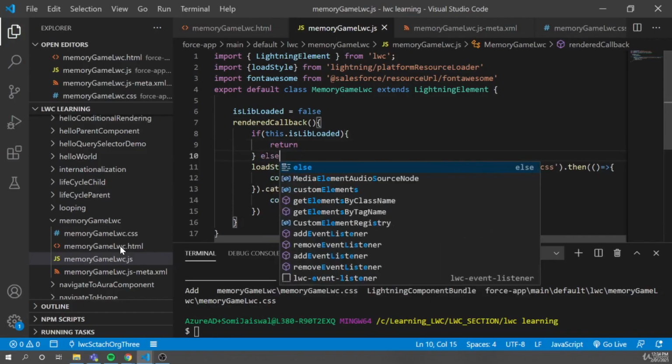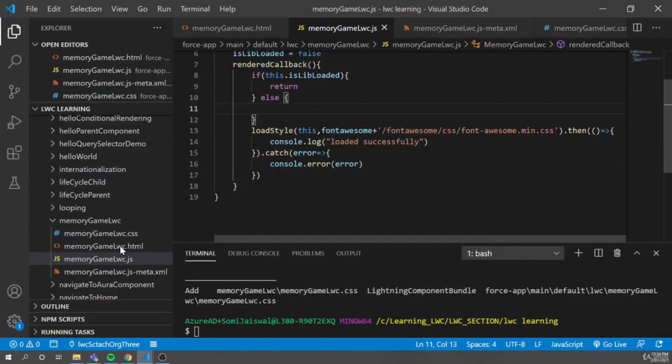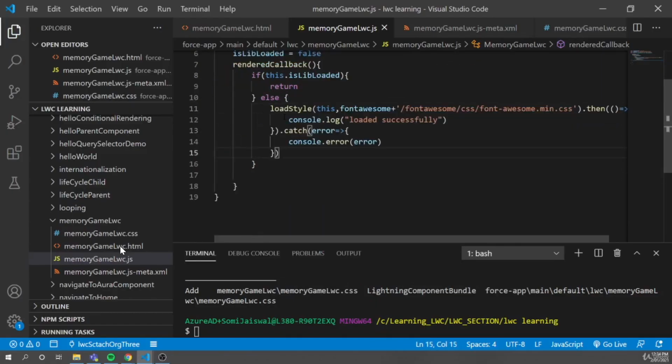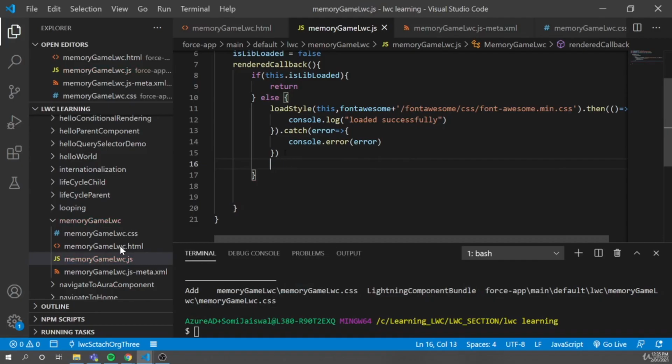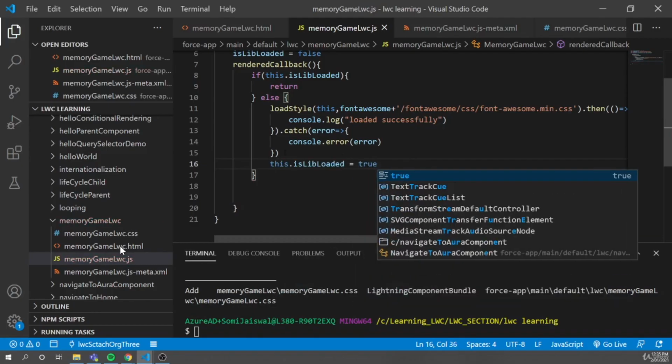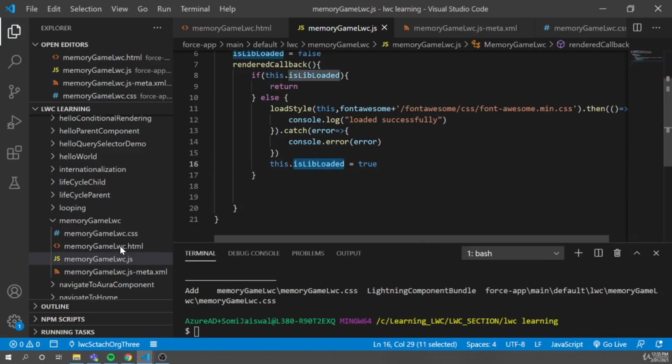Otherwise, let's not use the shorthand notation, we'll use the else block properly, and in the else block we'll make this.isLibLoaded true. So for the first time it will come to the else block, load the library, and it will become true, and the next time whenever it comes to renderedCallback, isLibLoaded will be true and it will return. So let's deploy this now.